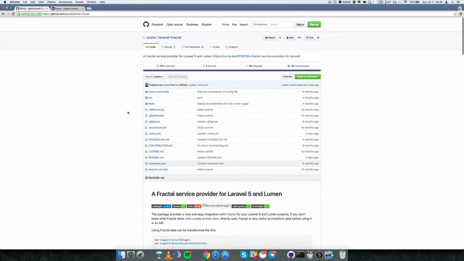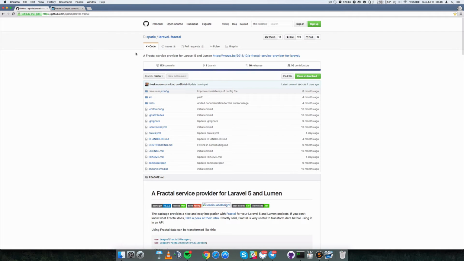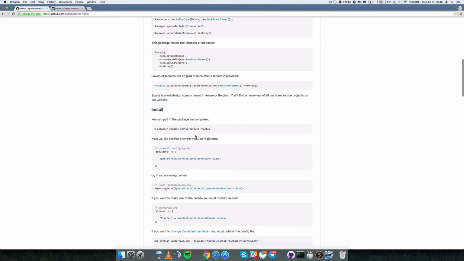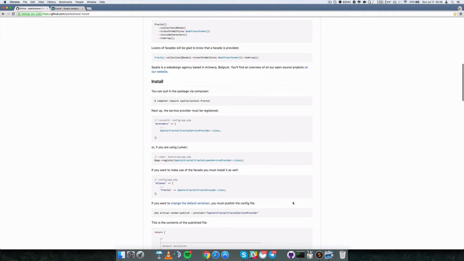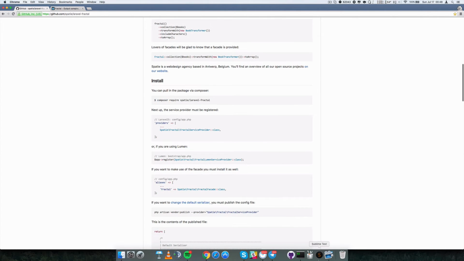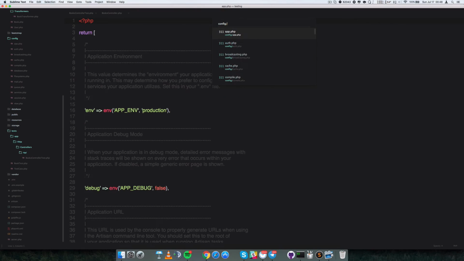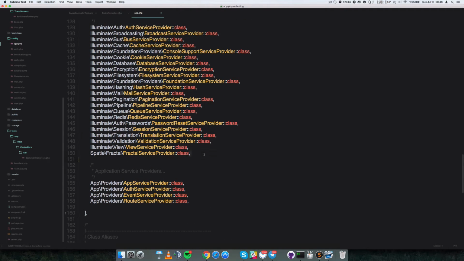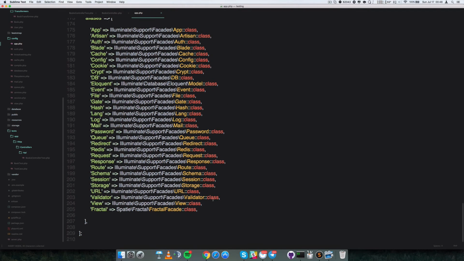It's a really good package. We're going to use it. I have already installed it, so I will not show you. You just have to run composer require Laravel Fractal, and I have already set it up in my app file. Here it is, its provider and its facade.